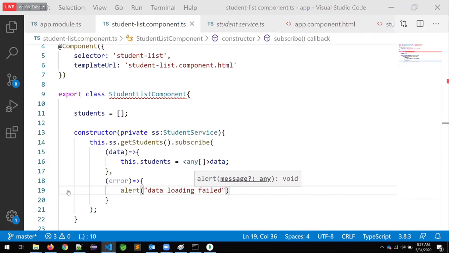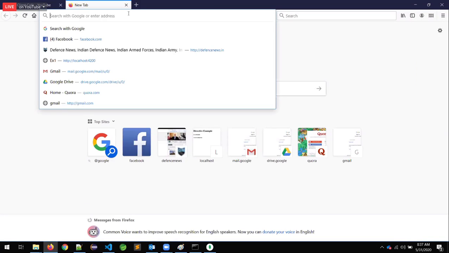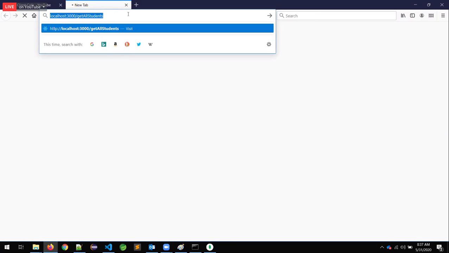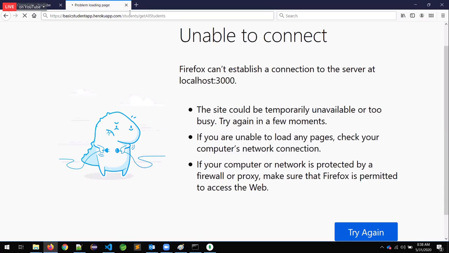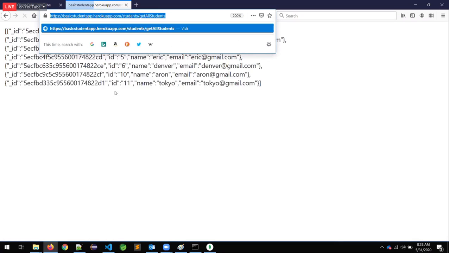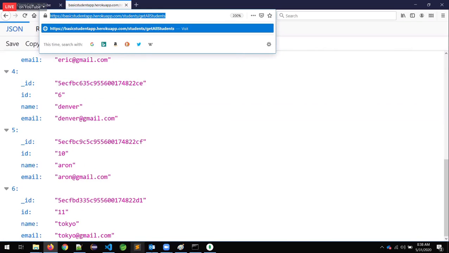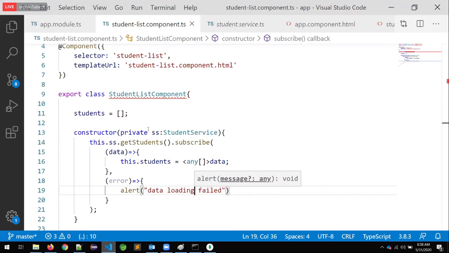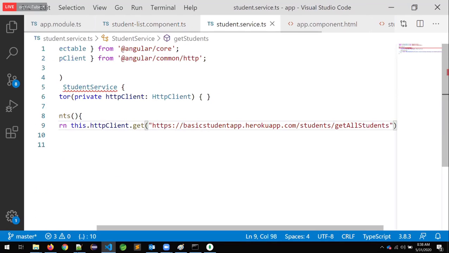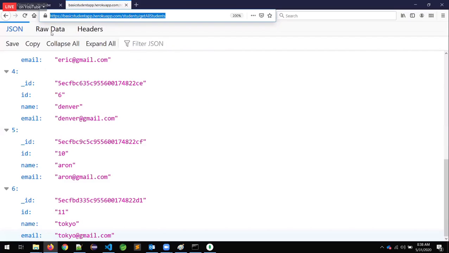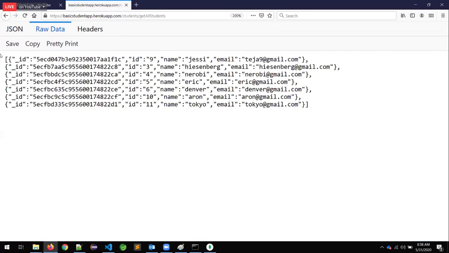Now everything is available. Let me give you the data set. Get all students. So this is the client, this is the call I am making to my server program. Now you can see all the data is coming. Now this URL I need to configure in my students. Now this is the data. Once I make the call, server will give this data and I will configure this data on the UI.